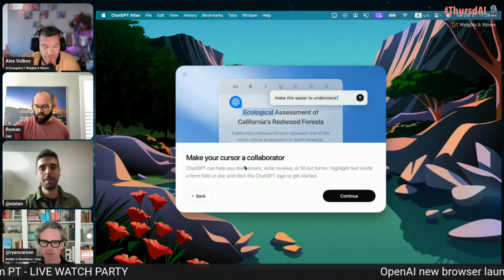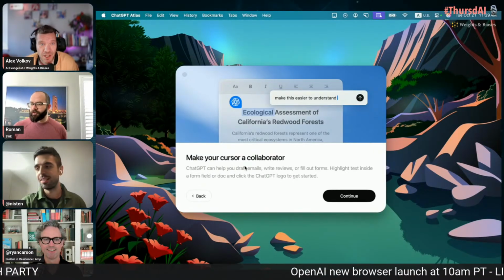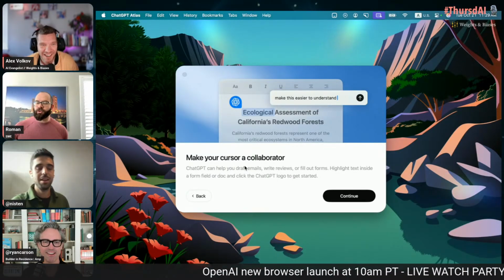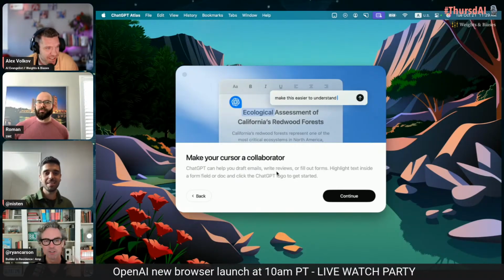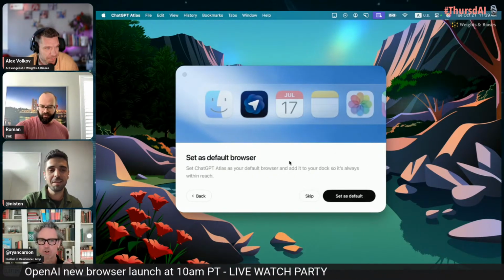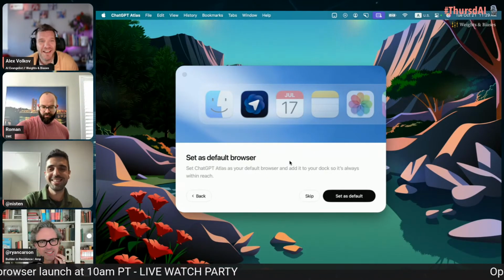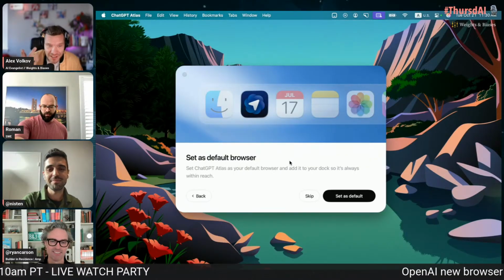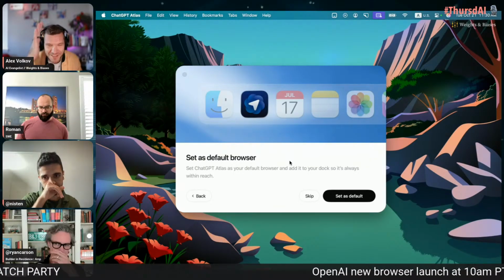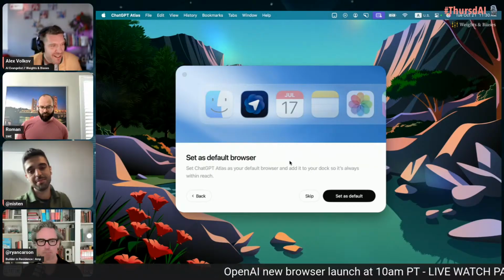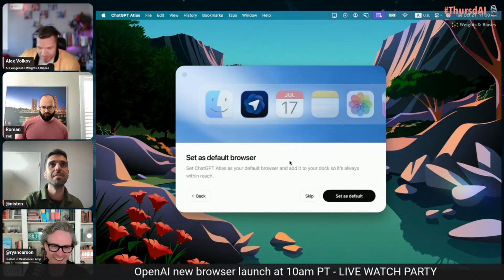Did anyone else? I think it was the ChatGPT nub. They were saying we call it the cursor chat. Cursor chat. So did anyone else flinch when they said cursor chat? I was like, wow. Yeah, cursor chat. But if you think about this, it is right where the cursor is. Yeah, but they also said nub. Nub. They did say nub.